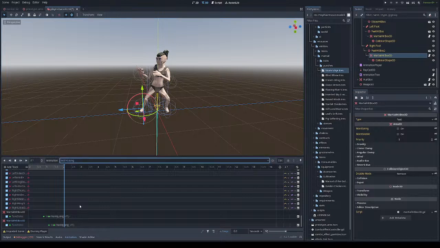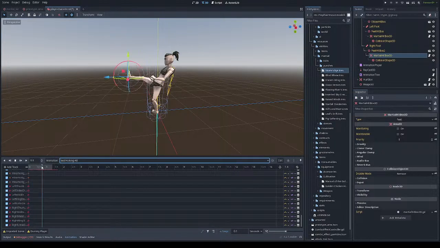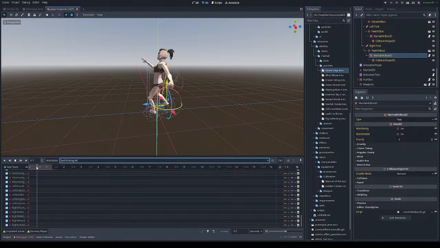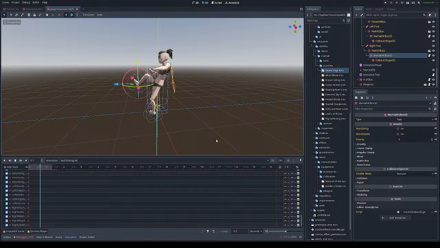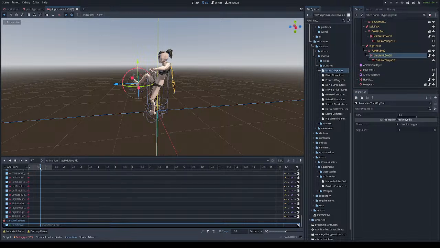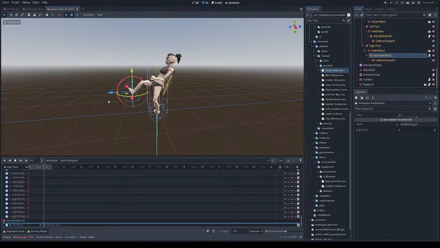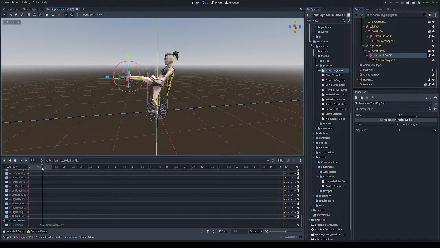Okay. Kicking alternate. That's with a regular kick. Okay. It gains activity here. This is the right foot. And it loses it there. Okay.